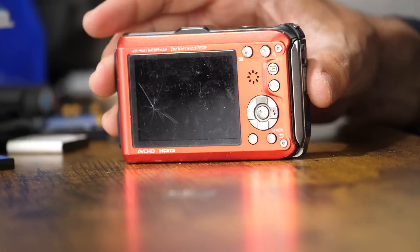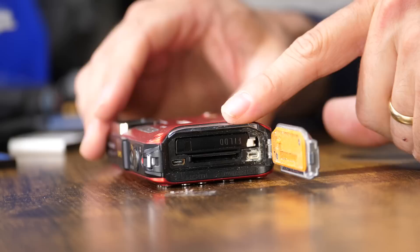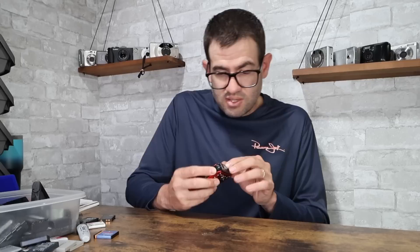Panasonic Lumix DMC-TS3 with a cracked LCD — this is a waterproof tough digital camera. Unfortunately the crack may affect things, and it looks to be internal. Panasonic makes some really neat digital cameras — I used to use the DMC-TS5 and TS10. This one's got water damage inside too — a lot of corrosion on the USB port. Someone maybe didn't seal it properly and water got inside. So this guy's probably a lost cause. I'll do a little more testing but probably not in good working condition. Value on this is $50 to $75.